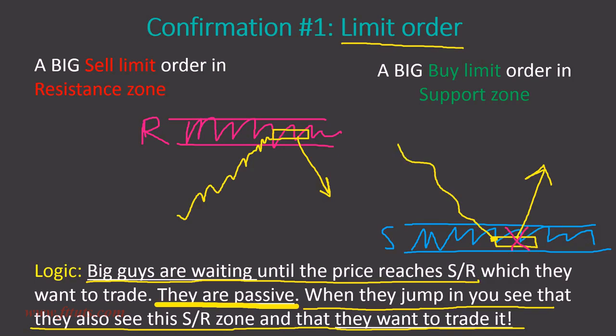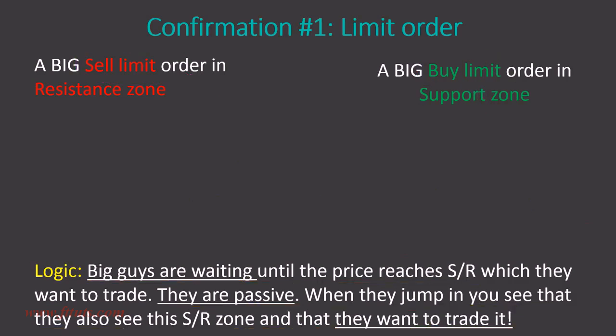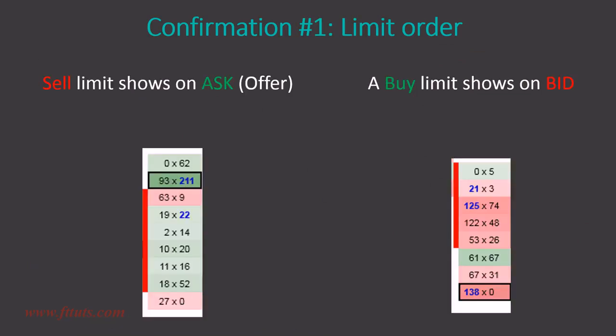Alright, so in the short trade scenario, you want to see a sell limit in here. This needs to be a sell limit. And for a long trade, you need to see a buy limit. This needs to be a buy limit in here. Alright, so this is how you use the limit order as a confirmation. Now, I was talking about this in one of the first videos, and I know that this is a bit tricky stuff. People have problems with this, so I'm going to comment on this again because it's really important, especially with this confirmation strategy.